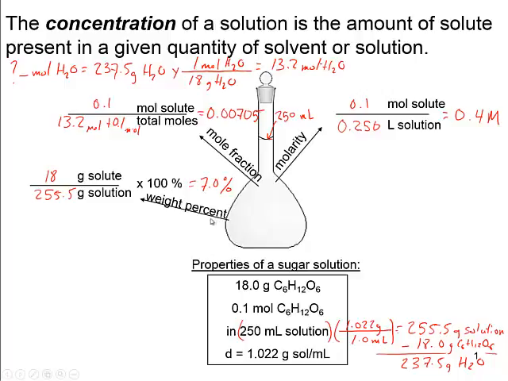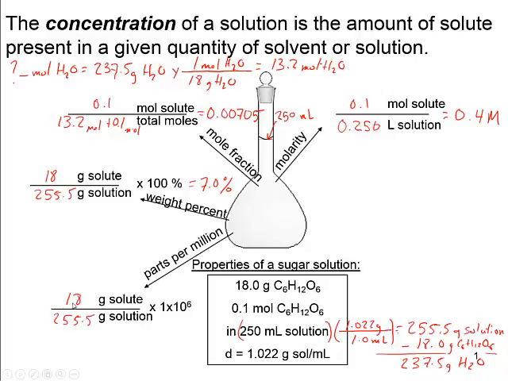One is a slight change to weight percent, and that's called parts per million, and it really is the same setup, grams of solute over grams of solution, but instead of multiplying by 100%, you multiply by 1,000,000. In general, this is only used for very dilute solutions where multiplying by 1,000,000 doesn't give you a very big number. We can go ahead and plug in the numbers, 18 grams of sugar and 255.5 grams of solution, but when I multiply by 1,000,000 I end up with 700,000 parts per million, and that's not typically used. It's also the case that parts per million very often is expressed as the milligrams of solute over liters of solution, and this gives very similar numbers to what we see when doing the grams per grams times 1,000,000.